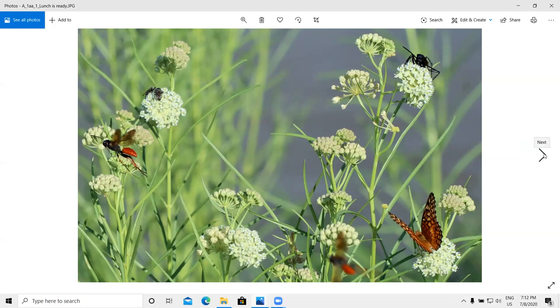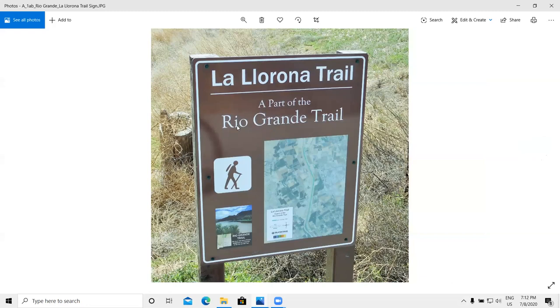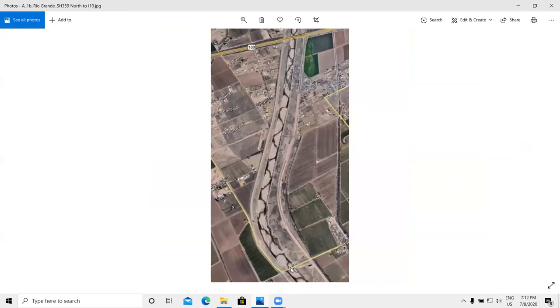We're talking about the La Llorona Trail. It's part of a much longer Rio Grande trail, but we're only going to look at about a five-mile segment along the Rio Grande. We started at Highway 359. If you go that way you hit Mesilla Valley Bosque State Park. And this is Interstate 10. Now one thing you notice if you look at the river is it has straight edges. That's because the river was turned into a canal from 1938 to 1943 under the Rio Grande Canalization Project, as part of water agreements with Mexico developed in 1906 to deliver a certain number of acre-feet of water to Mexico via the Rio Grande. The only way they could achieve that was to literally turn the river into a canal.